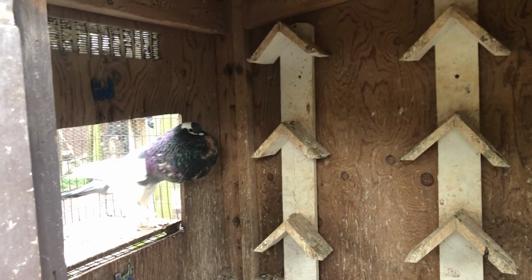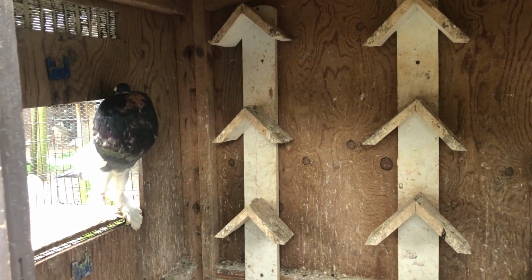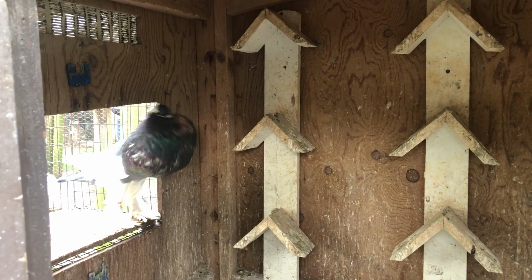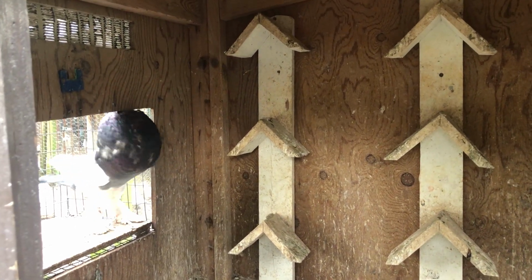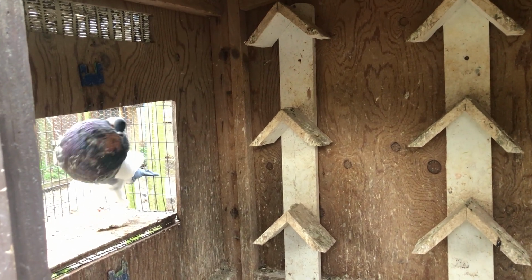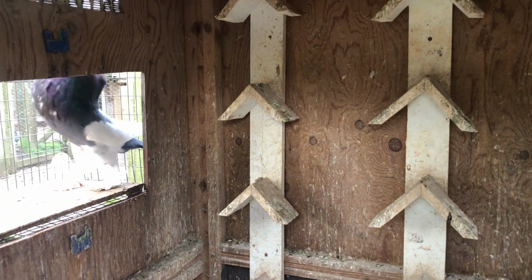But yeah, that's it. Their heads are hitting that window, they're tall birds. Hopefully they will get paired up and breed in here.